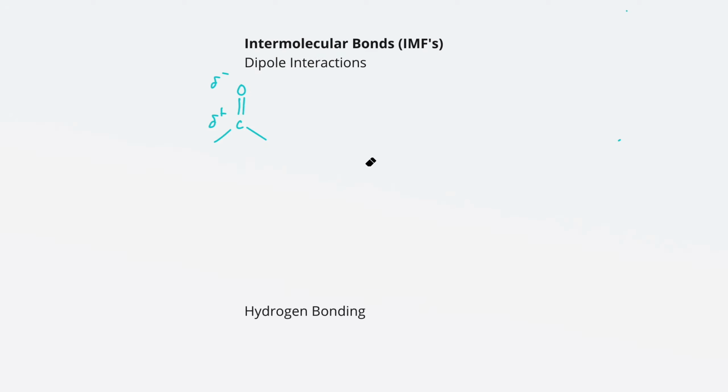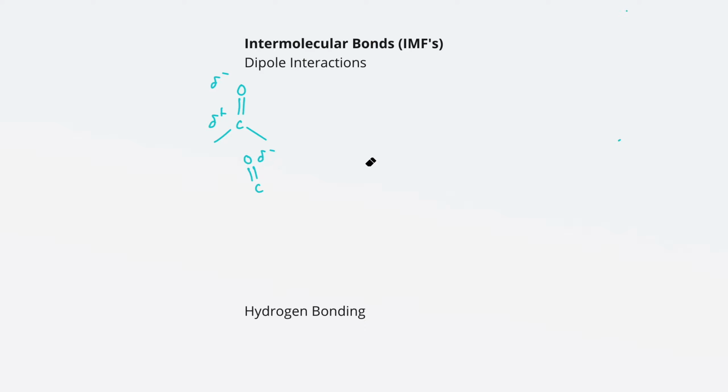The first intermolecular interaction that we're going to look at is dipole interactions. So a dipole is just another name for a polar bond. So here we have a C double bonded to an O, which is polar, so this is also a dipole. And if we had a solution of this molecule, so we have millions of this exact molecule, they're going to line up in a way that the partial negative charges are lined up with the partial positive charges of other molecules.